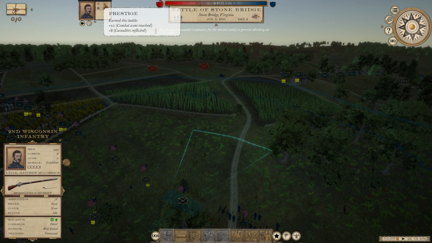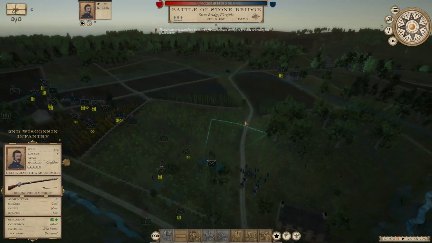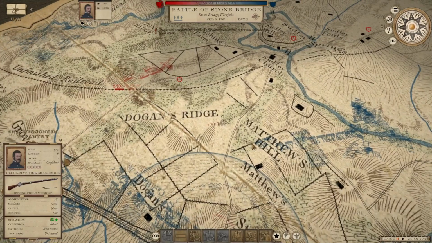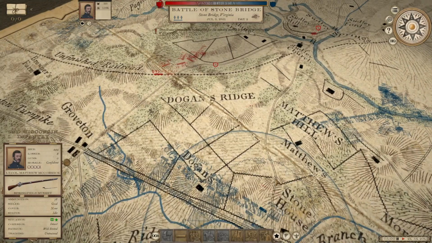But yeah, plus 20 for combat zone reach, plus 8 for casualties inflicted. We're plus 28 for the battle. So I think we've got to get around to 500 prestige to basically get a brigade after the battle. What are our initial orders going to be here? We're just sitting in position, in line.